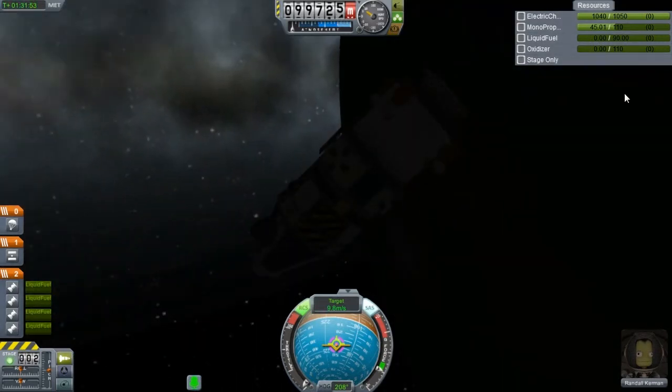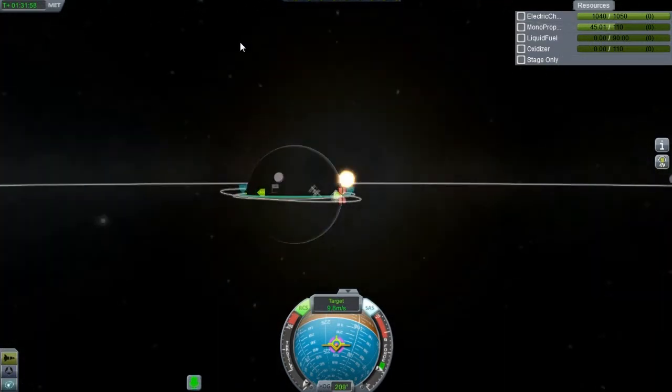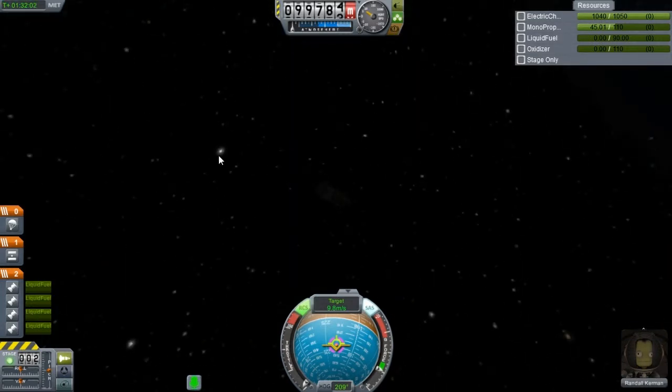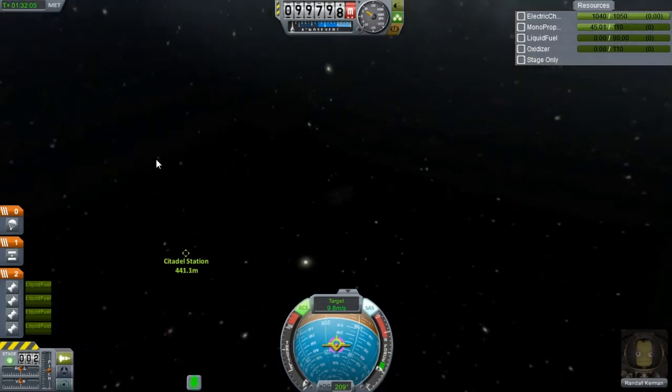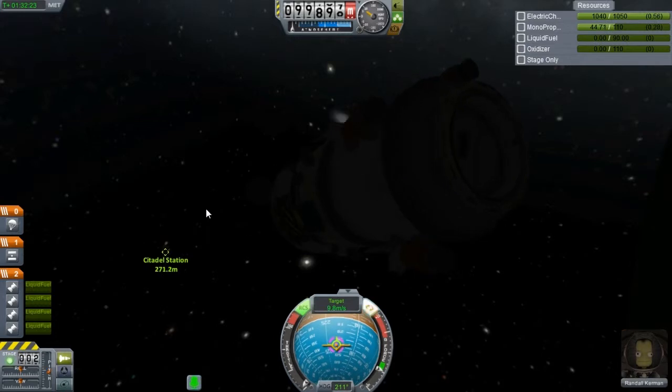Because we're on the nighttime side, we can't really see it at the moment. Although it should be sunrise any minute now. Yes, sunrise is coming, but we can't look at that. We've got to keep an eye on the ball here, otherwise we'll end up crashing into Citadel Station. That would not be good. We'll want to slow down once we get to about maybe 200 meters. Be sure to make some course corrections. We want to be heading as closely towards the target as possible, and this is a very light, small craft as well, so it's very manoeuvrable.